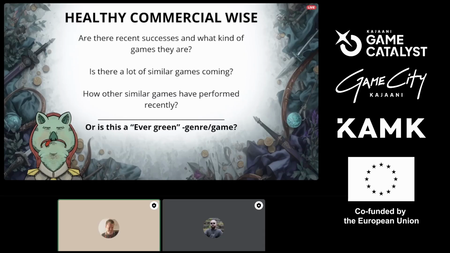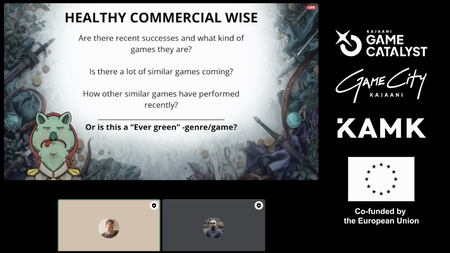And then there's the word evergreen. This is used in different cases, but in this case, evergreen means a genre or game mechanics that just remain evergreen. Like mechanics in games that have existed throughout history, and games are being made for those evergreen genres or game mechanics, and people just want to digest those given evergreen mechanics and games from year to year.